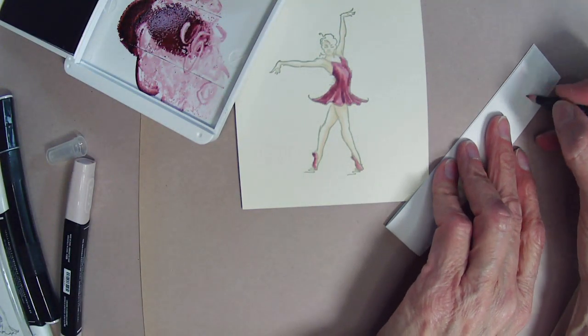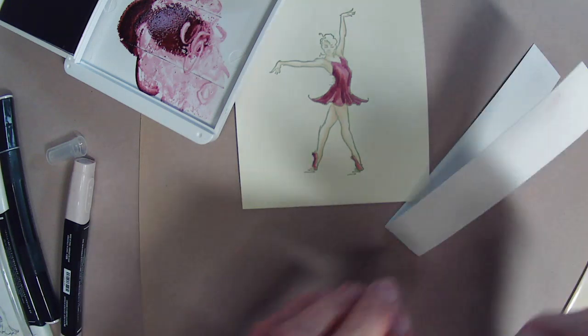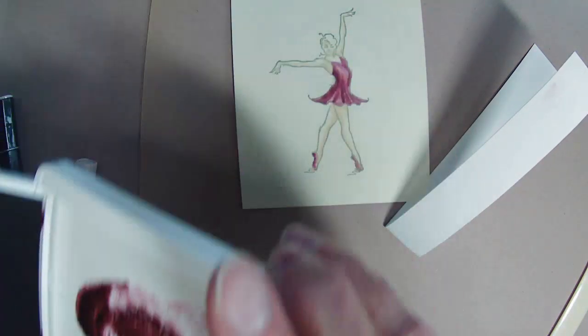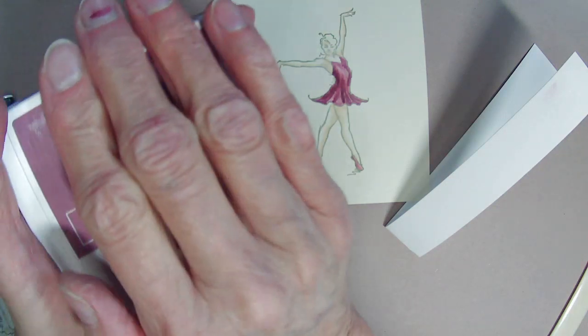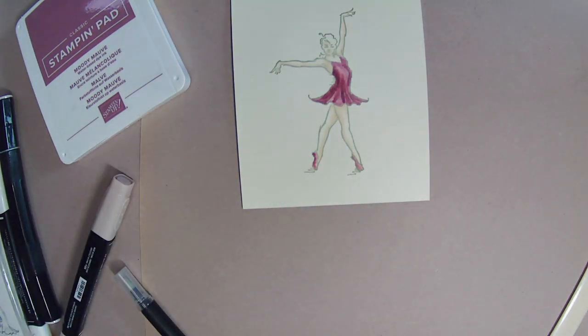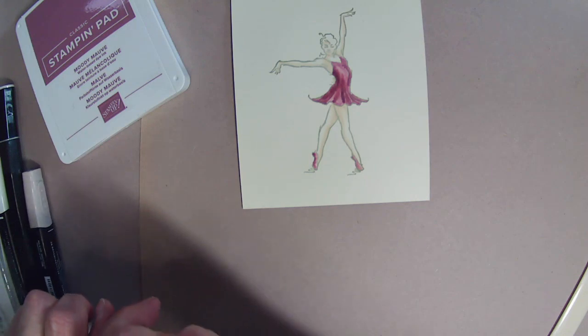So I just want to wipe my blender pen off and get the excess ink off of that. I have a couple of these, and the next time I go to use this, I'm going to try to make sure that I select the pen that matches the closest to my ink. And you can leave that ink in the lid so that if you're going to maybe watercolor or something, it's still good. You can still use it. Unless you're picky about that and you don't want, I have ink on my finger. Then you can just wipe it off.